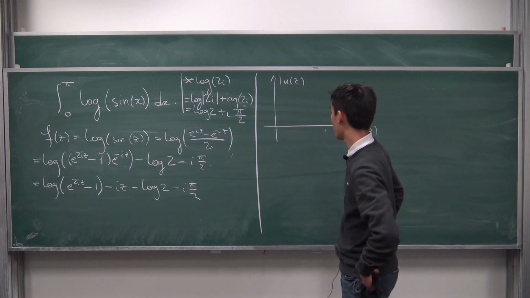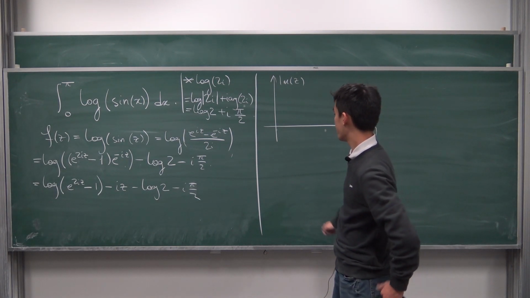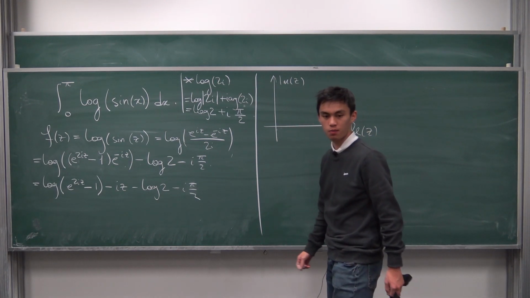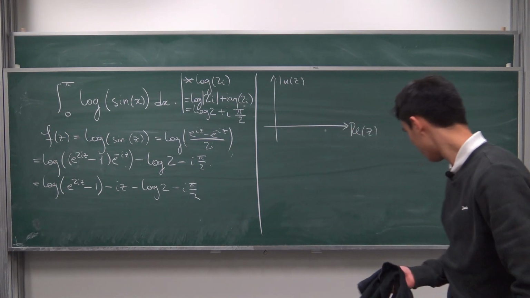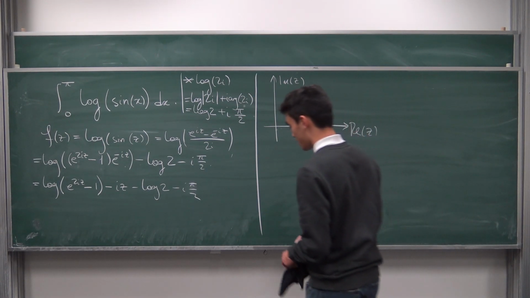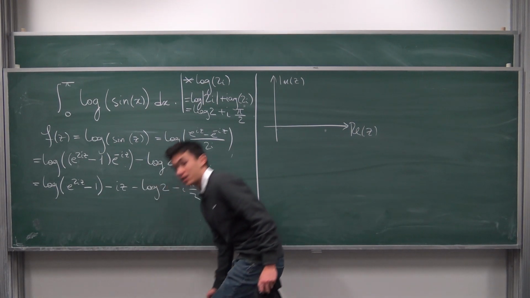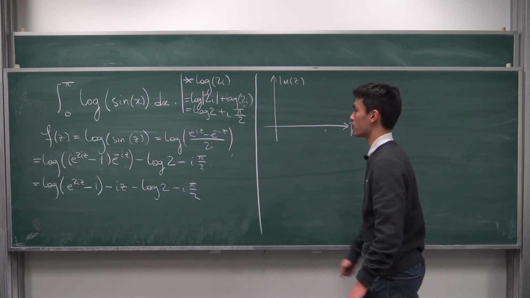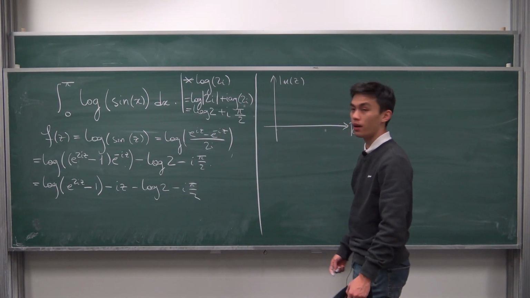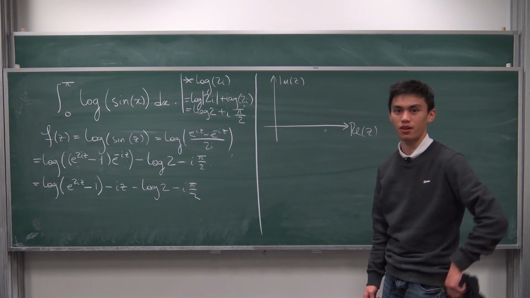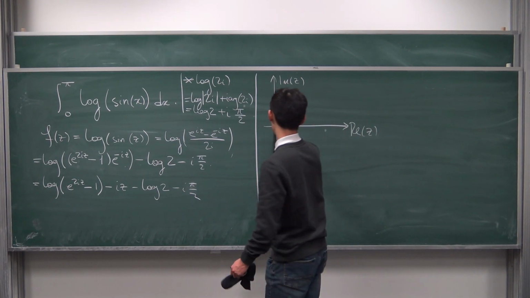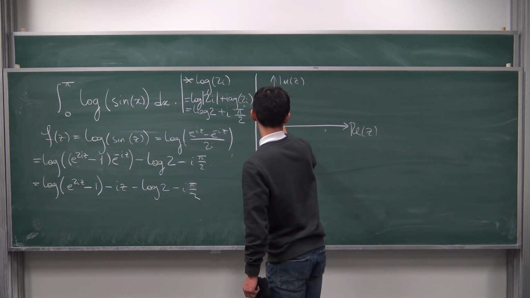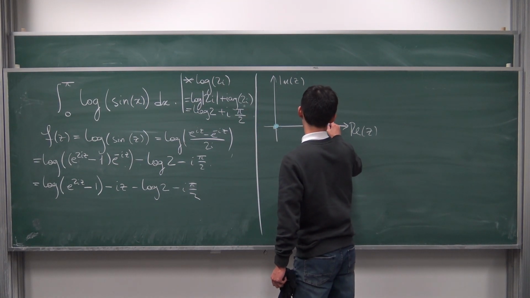Before we just draw that line, we do need to realize that at 0 and at pi, there's going to be some issues, and I need some blue chalk here. So in fact, at 0 and pi, we're going to have branch points because, of course, if you plug 0 and pi into that sine function, you're going to get log of 0, which ain't good. So we're going to have branch points at 0 and branch points at pi over here.